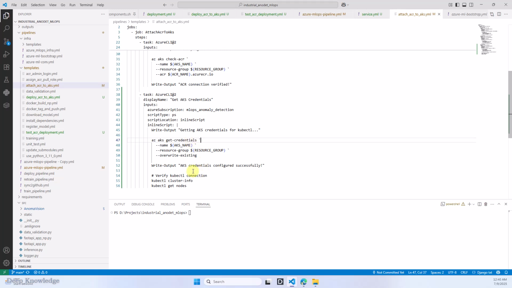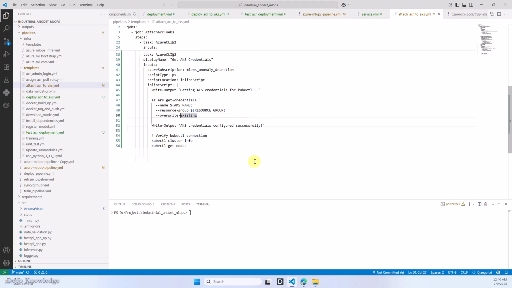The override-if-exists flag ensures that any previous configuration will be updated, and this step is crucial for subsequent kubectl commands within this pipeline, and also allows us to deploy our application.